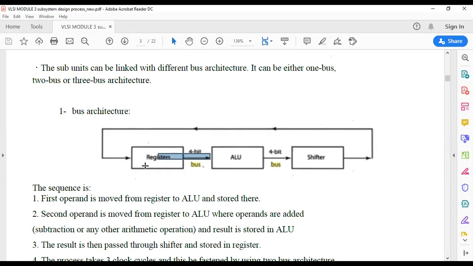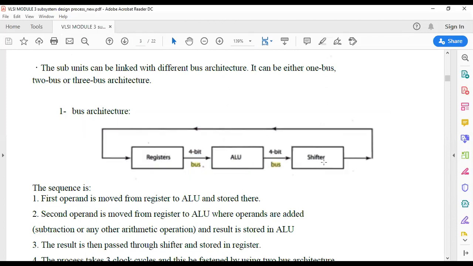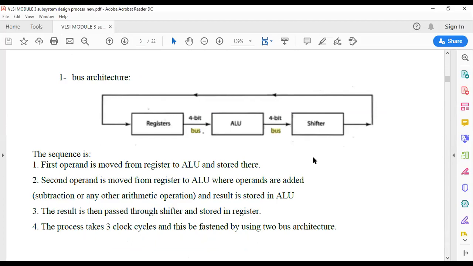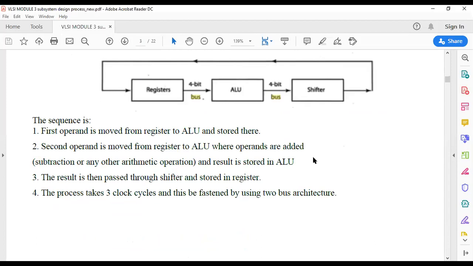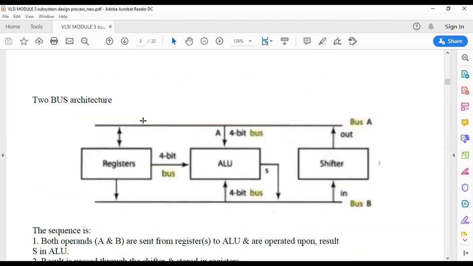Then again take the second data, put it in the ALU, and do some computation in the ALU. It can be addition or subtraction. That result again you send to the shifter. So you require 3 clock cycles to compute the data and store it in a register. That's the problem with the one-bus architecture. You can still perform the operation, only it will be a little slow.